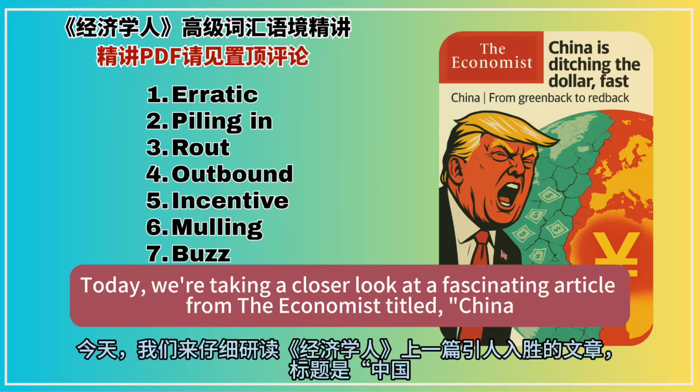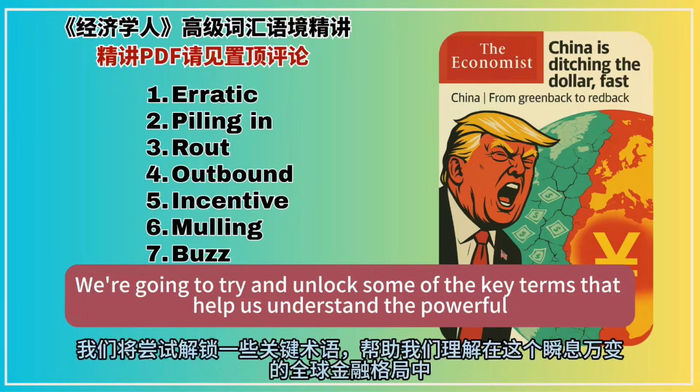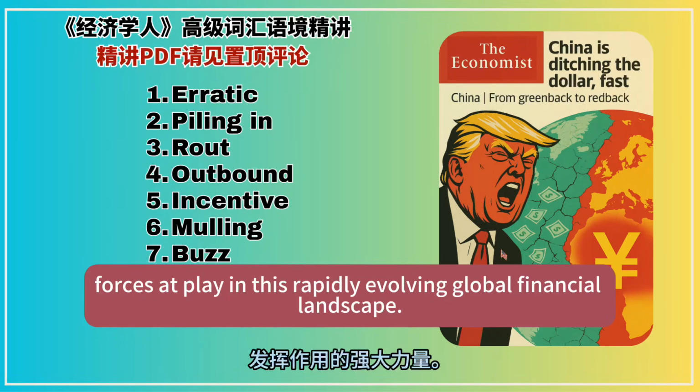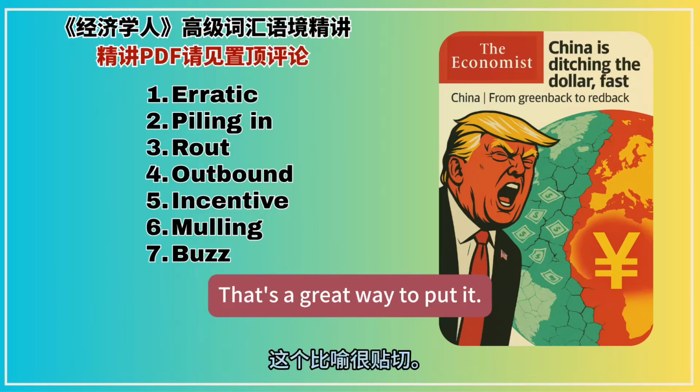Precisely. Today we're taking a closer look at a fascinating article from The Economist titled "China is Ditching the Dollar Fast." We're going to try and unlock some of the key terms that help us understand the powerful forces at play in this rapidly evolving global financial landscape. Think of these words as the lenses you need to really see the bigger picture clearly. That's a great way to put it.